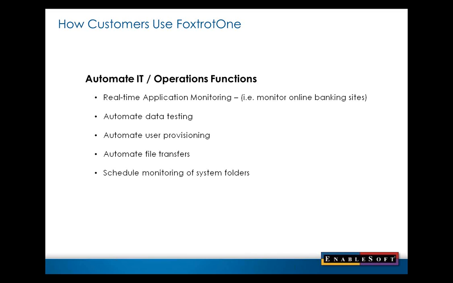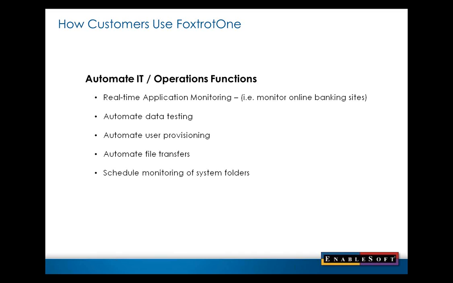They would like to be alerted automatically before a customer has to call and says, hey, your online network is down right now. So people will use Foxtrot to create a script or a series of instructions. It'll sit there, constantly emulate a user experience online and alert someone if that application is down. So better serving your customer.